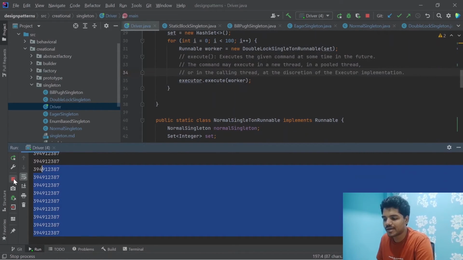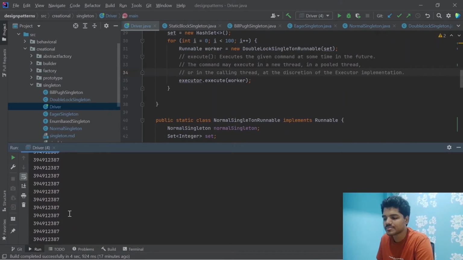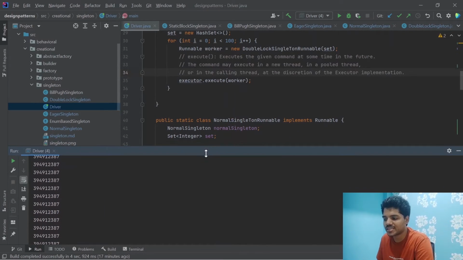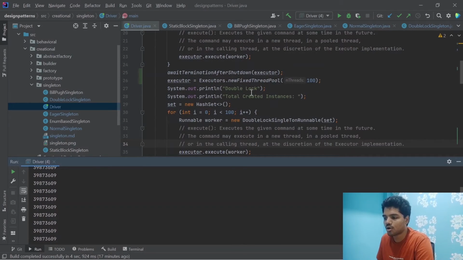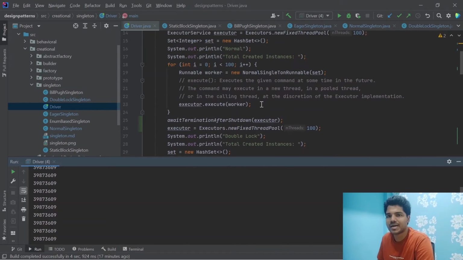It doesn't matter how many times we run, for the double-checked locking singleton only one instance will be created. For a normal singleton, it depends. It might be only a single instance, or more than one instance might be created.